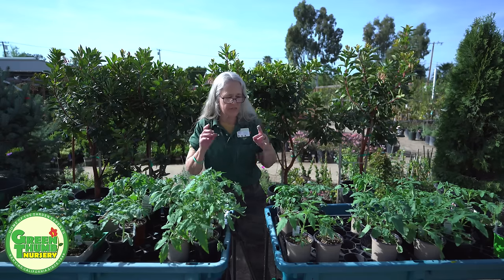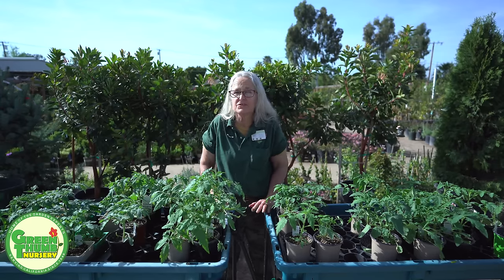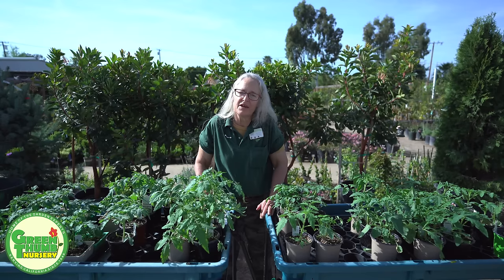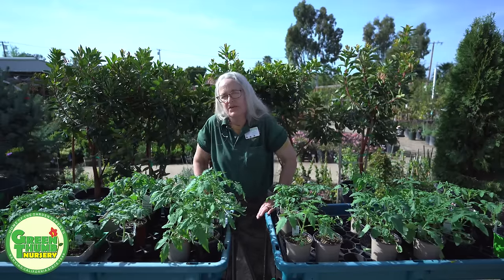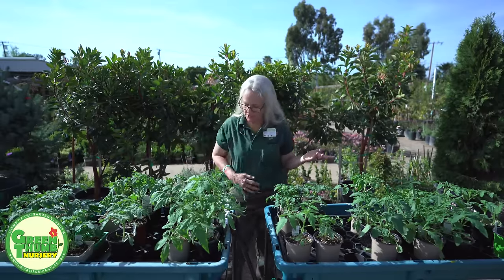Now also, we carry some of the varieties that do well in colder places. So that means that they have a tendency to give you fruit a little faster than some of the other ones. And the ones I'm talking about right now, these are all heirlooms and or hybrids. Now heirlooms are the varieties that our great-grandmother, great-granddad, great-great-greats were planting way back in the day. And they've survived, and they still do all these wonderful things. And then you have the other varieties that have been hybridized to be more disease resistant. So that's kind of the difference between an heirloom and a non-heirloom.